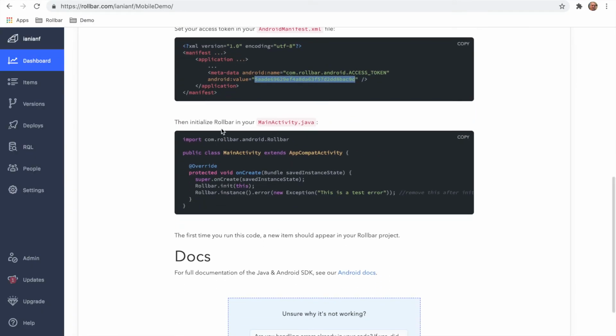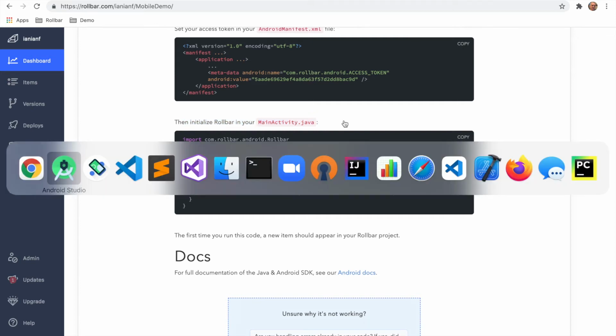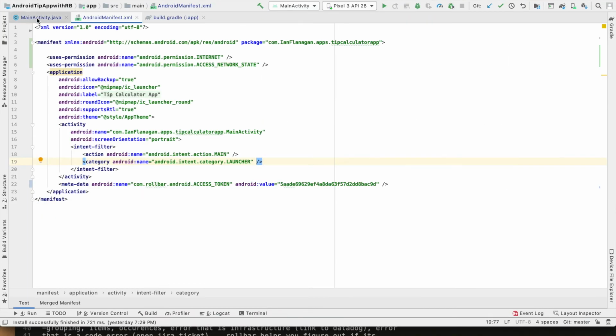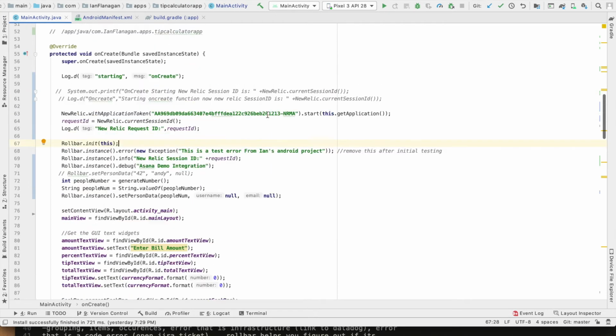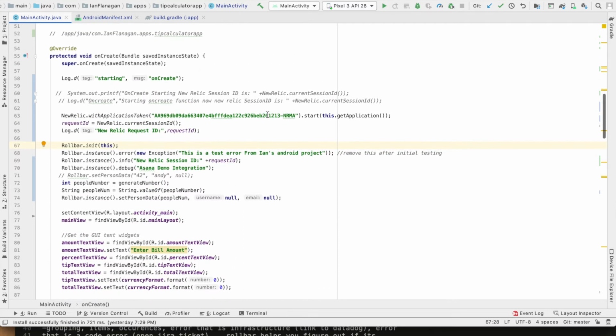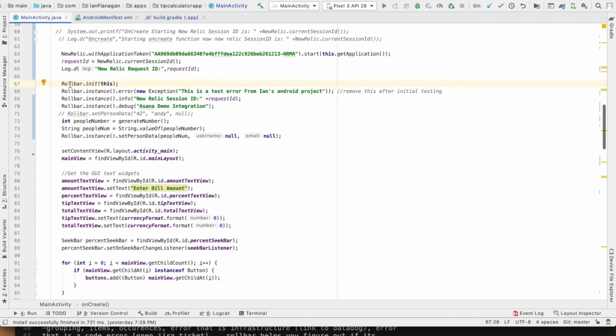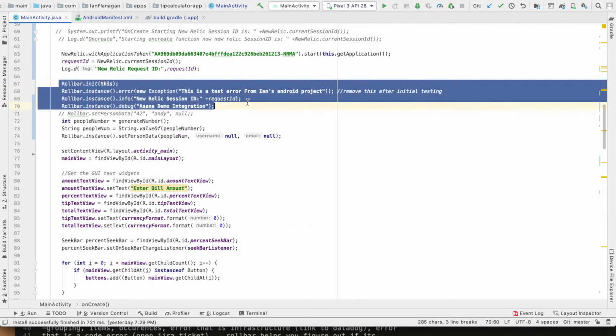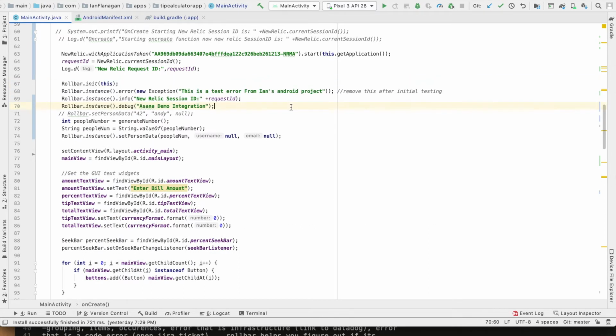And the final thing we're going to do to initialize Rollbar is edit our MainActivity.java. If you've done any Android development, you know that's a really common place where you're going to do a lot of different things. Right in here is where we're going to create a couple of lines and create the instance of Rollbar. This is going to allow the Rollbar SDK to send handled or unhandled exceptions and errors to Rollbar. You can also send in custom messages and custom fields as well.